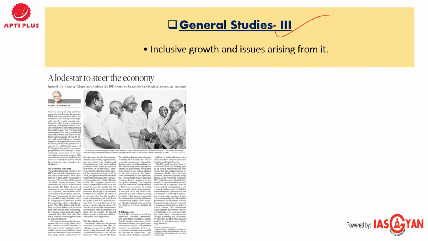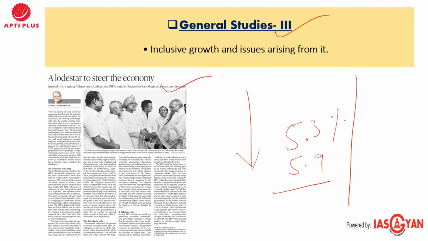Nehru's visions for the economy were discussed, and the editorial is concerned that in the present context there is a huge economic slowdown and anxiety coming across the country with the downfall in the economy, where the GDP rate has grown only 5.3%. The anticipated growth was somewhere around 5.9%, and the target set by the government is a $5 trillion economy. So again, it would be a bigger task for the government to achieve it, and to achieve this task, they have to put in all their tooth and nail. So this is what is being discussed in this editorial. It talks about what other implications should be there.